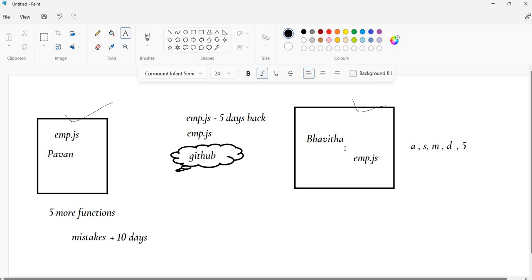The latest emp.js file has bugs or errors, so instead of using it, if you switch back to the previous file, that is enough, at least for a few days, until you get the next release of emp.js. Do you agree with me, everyone?